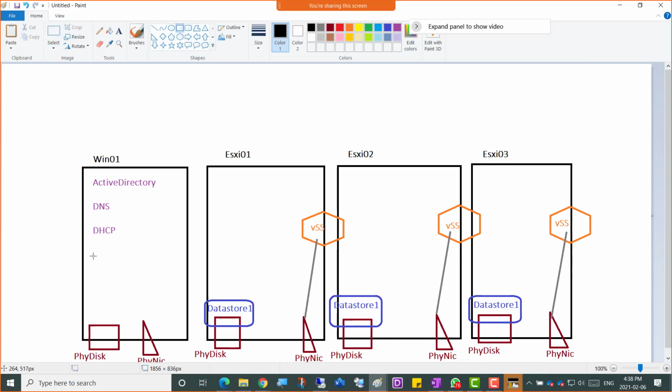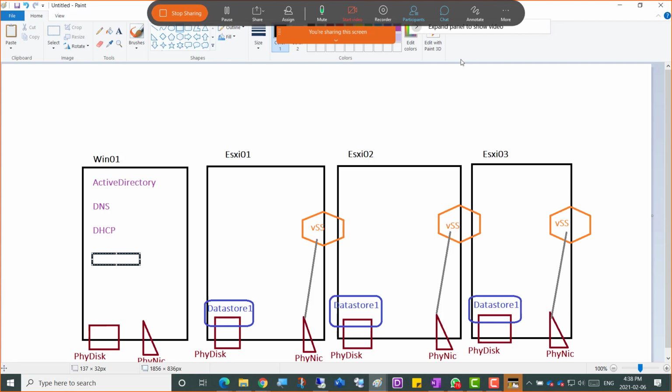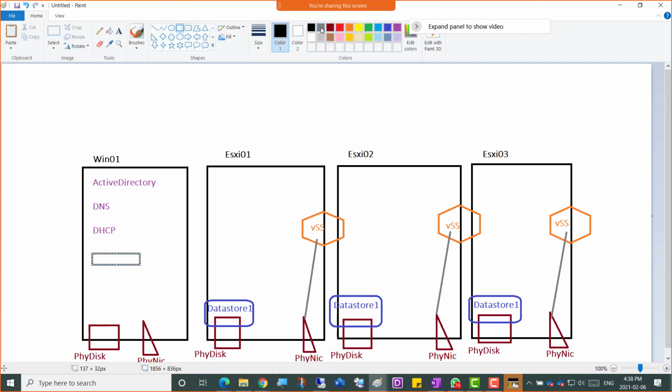Okay, so that's where the original ones are living. I'll try to create the diagram where the switch is, I'll just put it down here.